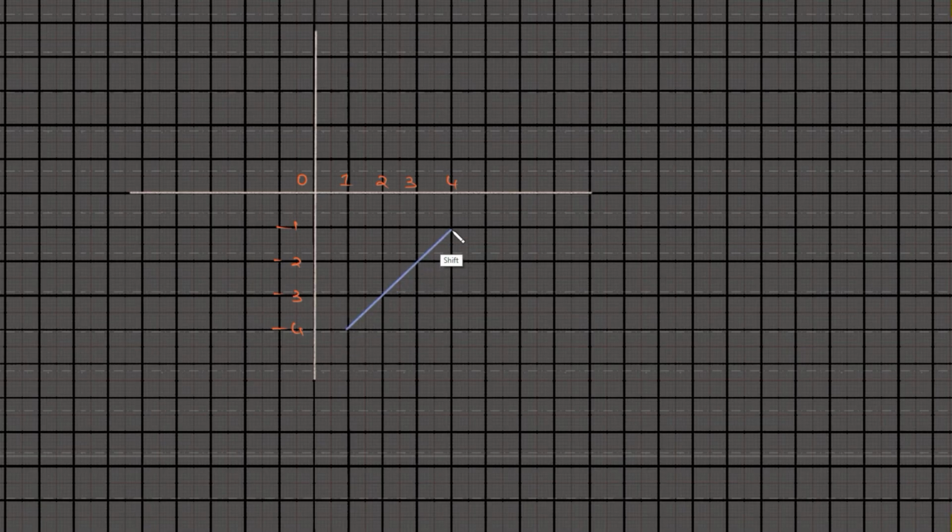That's our axis. Actually, let me take some weird quadrant, say the fourth quadrant. Okay, guys, so the marking is quite simple. I'll just go with 1, 2, 3, 4. And here too it's -1, -2, -3, -4. So if we happen to see anything which is of this form, it has a slope of 1.